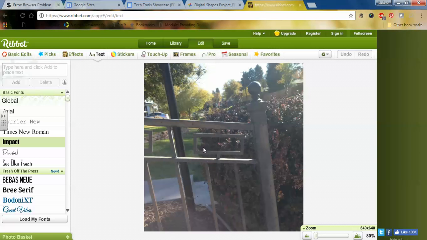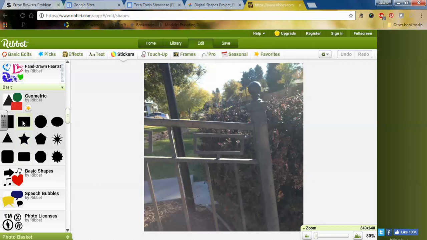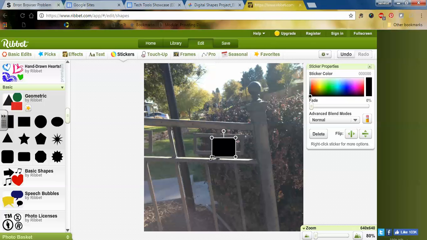There we go. This particular photo, I'm looking at this rectangular shape. So I'm going to start by applying a sticker, and I'm going to use this rectangle. And you can see it's not going to fit real super perfect, so I need to make it long and kind of skinny. I need to just move it out a smidge. And I'm actually going to rotate it. Just maybe I can get it to rotate. That looks a little better. And again, my gray back here makes this black a little hard to see. I'm going to fix that a little bit with the rotate. Call that good. It's about as good as it's going to get.